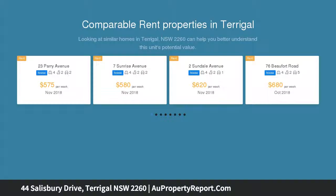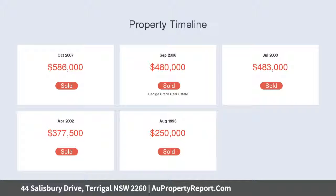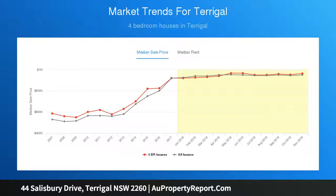This quality residence showcases an abundance of natural light and is ideal for the entire family, comprising four generously sized bedrooms upstairs coupled with ensuite and walk-in wardrobe to main, as well as a perfect arrangement for children with upstairs living equipped with reverse cycle air conditioning. Downstairs features both formal and informal living areas with separate dining and a stunningly renovated kitchen with Caesar stone benchtops, offering seamless outdoor flow onto the undercover decking providing the ultimate entertainer's delight, appealing from every angle and offering a sense of privacy like no other.